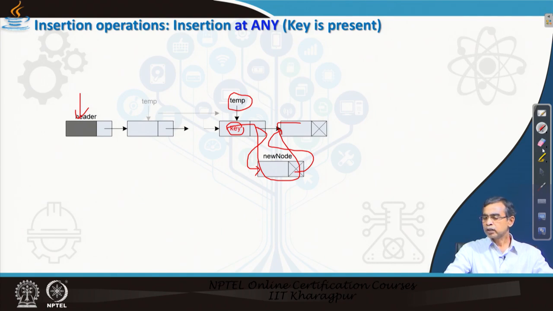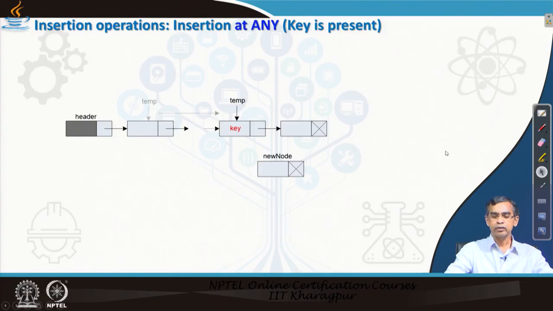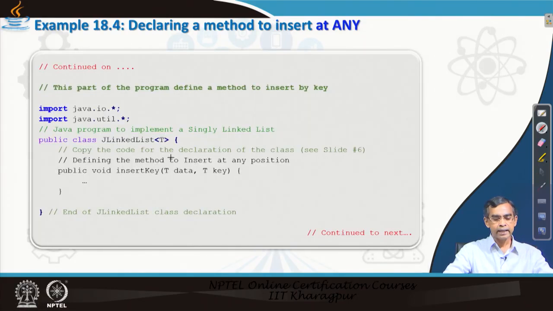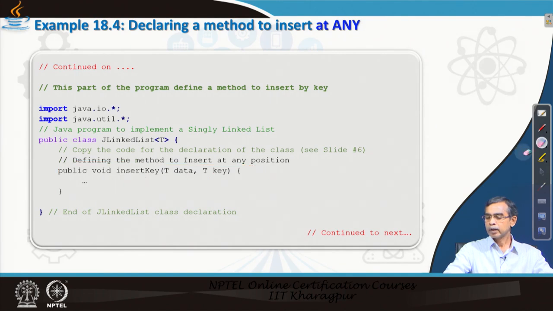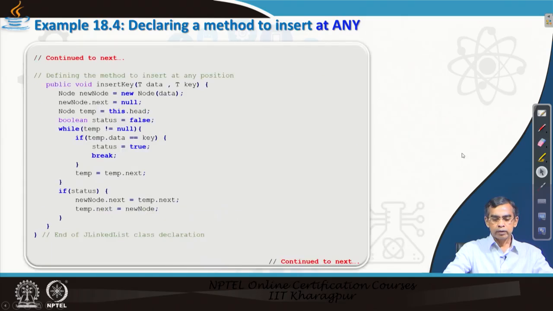This way a new node will be added just after the key node. So, this concept can be implemented by writing few lines of code, and now we will see exactly how the code will be. The idea is that we want to declare the method. The next method is basically insert key. For the insert key, this key is the value after which the new value needs to be inserted. Now, let us see the code. The code is again pretty simple like the previous code actually. I will just explain it.